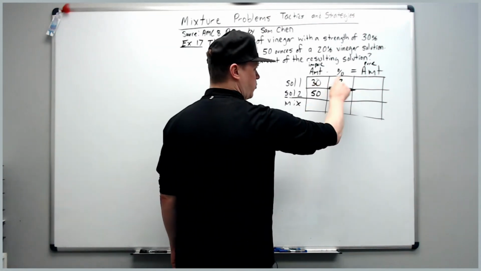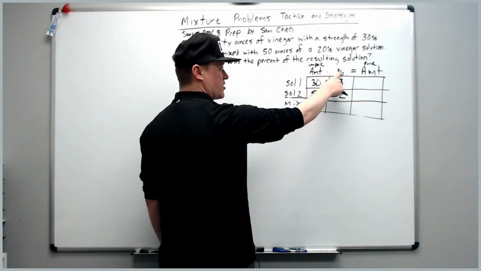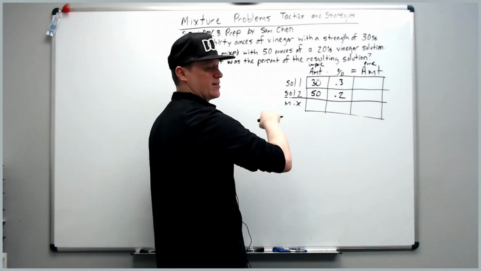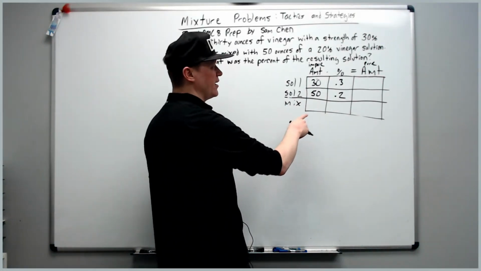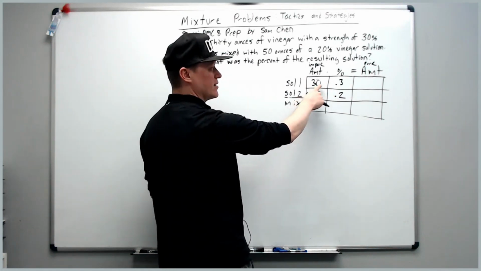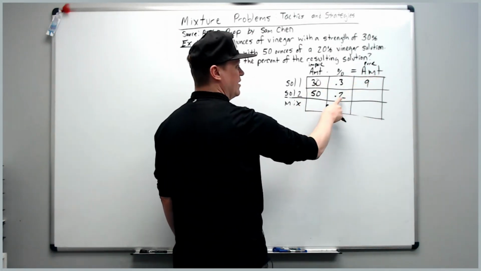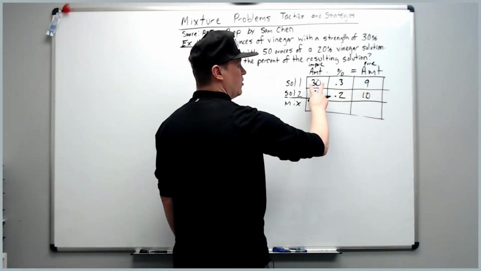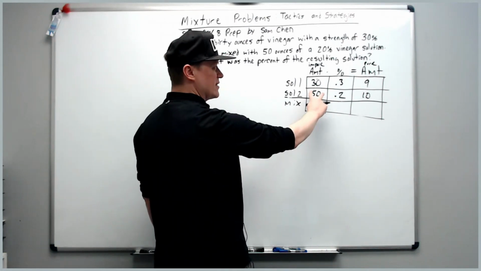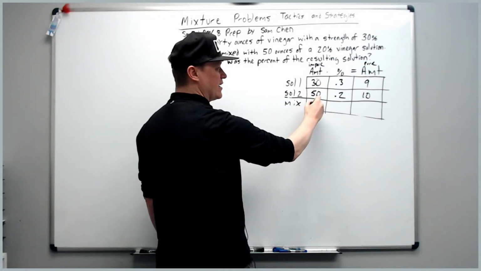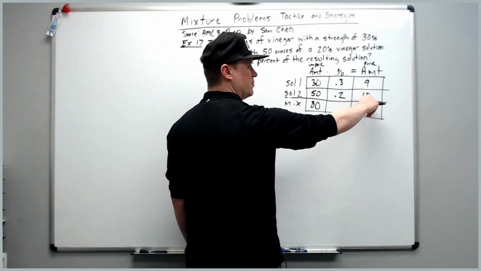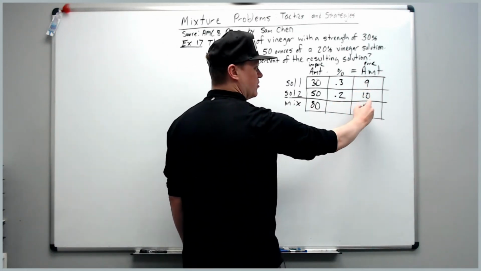First, do what it says, amount times percent. So 30% of 30. Again, in my other video, I talk about how to calculate percents quickly. This just means 3 times 10%, and 10% is a decimal place. So 3 times 3 is 9, 2 times 5 is 10. Once that's done, let's go to this column. The first column you will always add. 30 plus 50 is equal to 80. That's what we have in our mixture. The last column will always add. So it's 19.